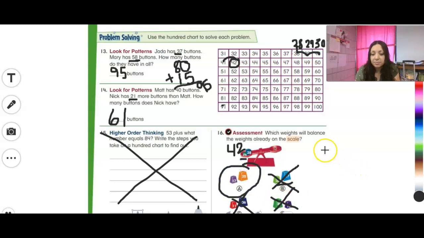Let's think about this. I have 25 plus 17. Well, let's think about 25. What's 10 more than 25? It would be 35. That's right. I would have 35 when I add the 10, but then I have to add those 7 ones. So we have to go up 7. So up here I can see it on my hundreds chart and go up 7. 1, 2, 3, 4, 5, 6, 7. I would land on 42 too. Okay, so there's different ways that we can find our answers and check our work.